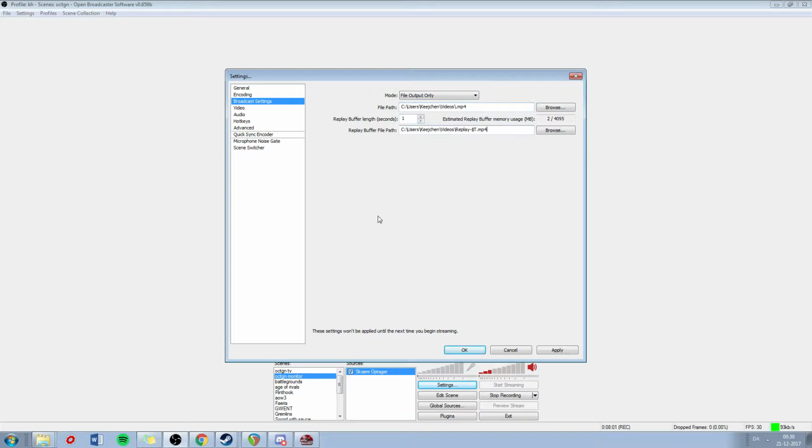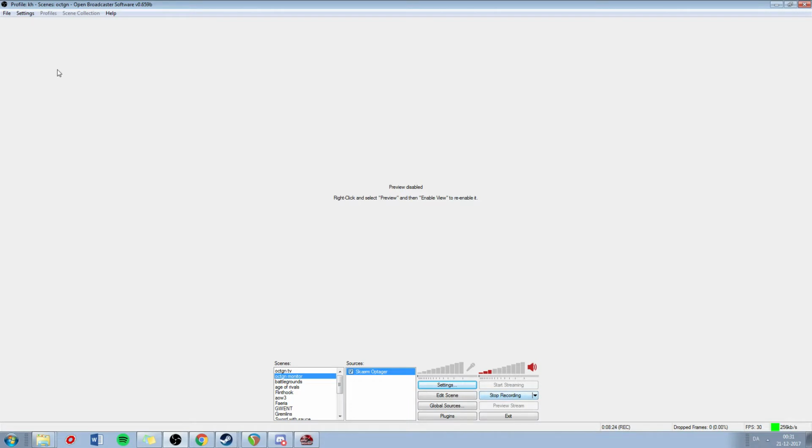It's a simple one. Make sure that it matches this one. Of course, replace with your own username here. If you're doing the same path, Kishan will not work for you. This is so that it exports to an MP4 format when you click Stop Recording.